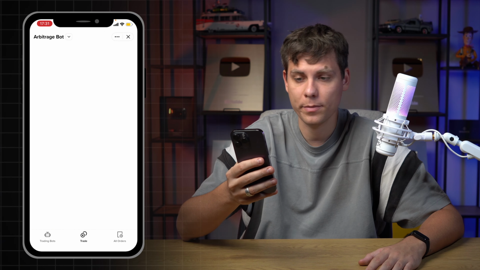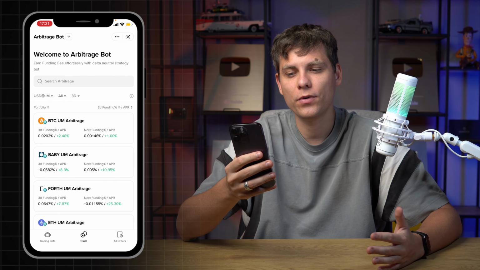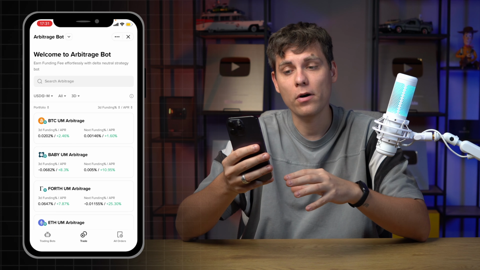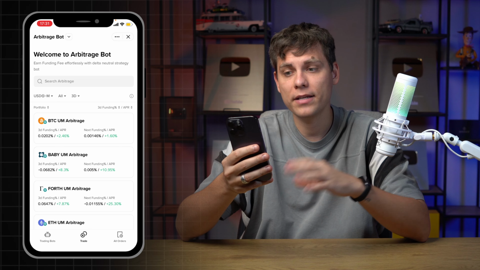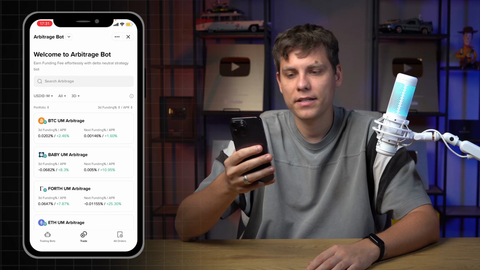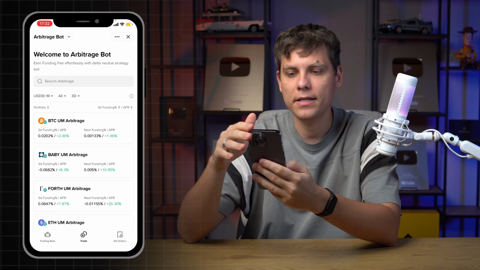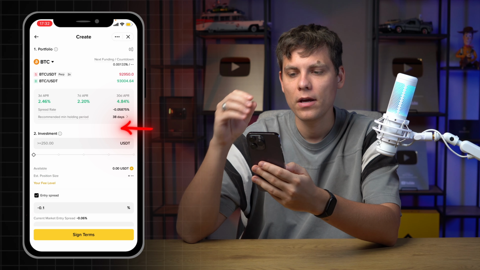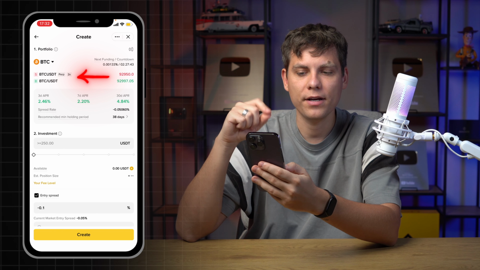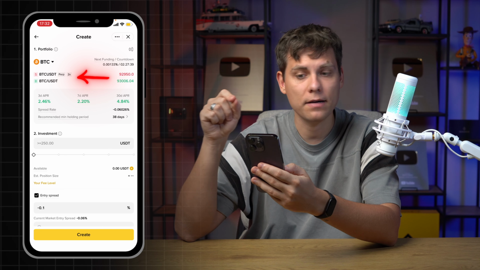Next, the Arbitrage Bot. Here we cannot configure it manually, we can only choose from the existing ones. Let me briefly explain how it works. So, the bot attempts to earn on price differences between markets or between spot and futures, depending on how Binance implements it. If we open, for example, the BTC-UM Arbitrage tab, we will see that this bot trades between spot Bitcoin trading on Binance and futures Bitcoin trading on Binance, in short, with 2x leverage.